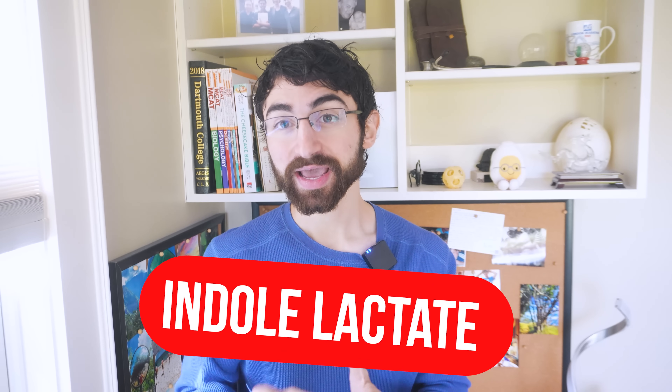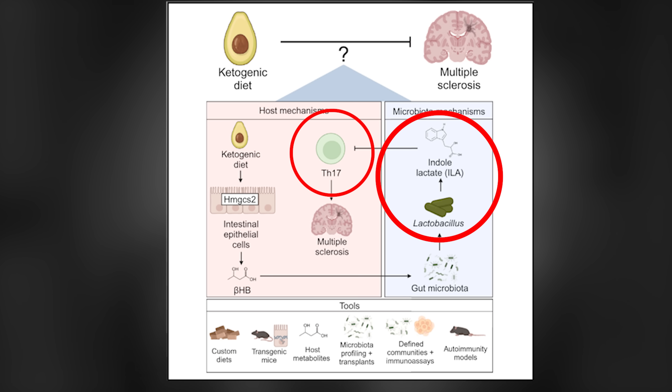The next question is: but how does it work? Well, through a series of further experiments, including fecal transplants, the researchers found that ketones — either made by the body or introduced through a ketone ester supplement — shifted the microbiome to enrich for specific bacteria that make an immune-modulatory metabolite, indole lactate. And the indole lactate then helps to shut down inflammatory immune cells, leading to the broad neuroprotective effects. Hopefully that makes sense — if not, ask your questions in the comments.